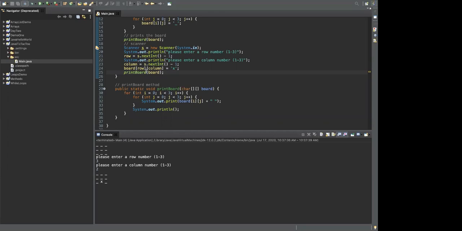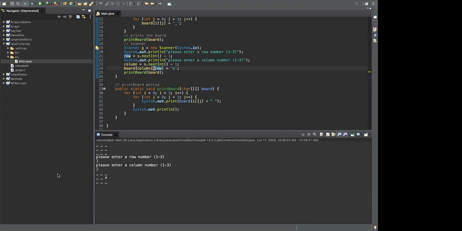Yeah, Jason is absolutely right, I think column does go first. That means we need to swap these two, because if you're doing row 3, column 2, then this is supposed to be 1, 2, 3, and then 2. That's supposed to put it right here, but it put it at row 2, column 3 instead. So if we run this now and put 3 and then 2, that would give us the right position. That's exactly what we need to do.